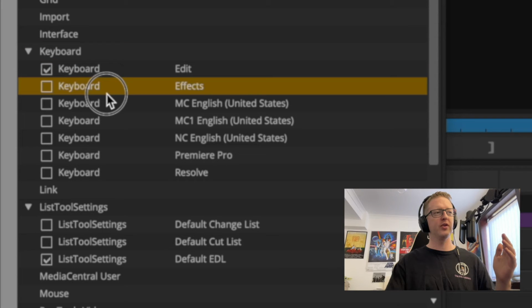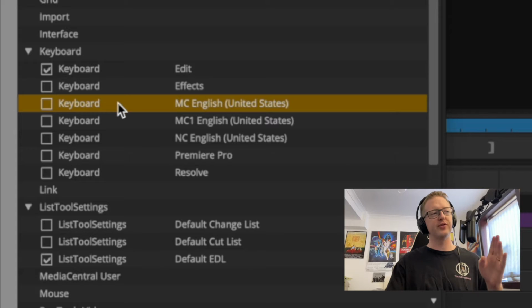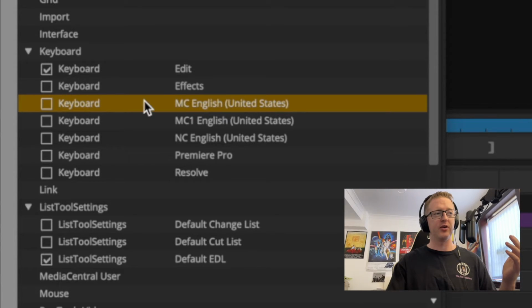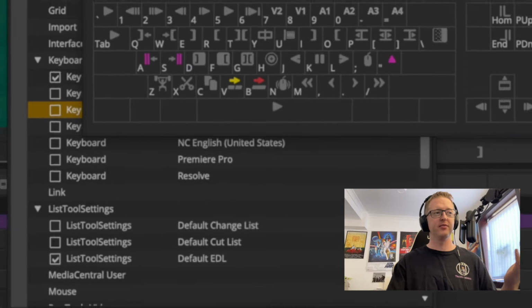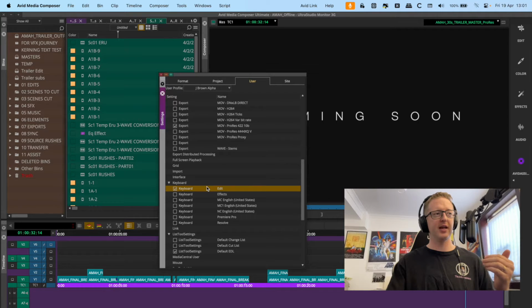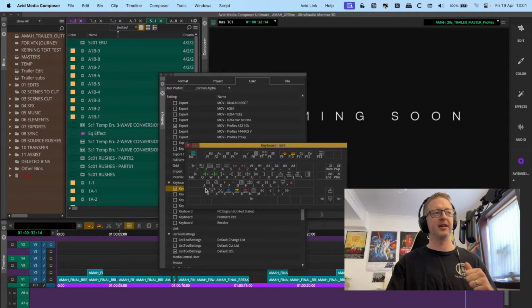Now I have two custom ones built here that I flick between. Generally, when you first fire up your Avid, it'll probably be one of these that will initially be ticked. The one that has the tick to the left of it is the one that is currently active. So if you are only ever going to have one keyboard, then just double click on that one and you can get to work customizing it. I myself have this edit one, so I'm going to double click that, and this is my edit keyboard.